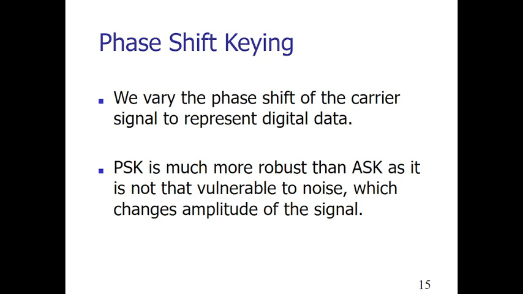The advantage is this. As we have already learned about transmission impairment, there are 3 types: attenuation, distortion and noise. We have seen that all of these 3 types either change the amplitude of the original signal, or the shape, that is the amplitude or frequency of the original signal. But it is very rare or uncommon that the phase of an original signal gets changed in transmission impairment. So we can say that if we use phase shift keying, it will be a more robust system, because it will not be affected by any of the transmission impairments, that is attenuation, distortion or noise.